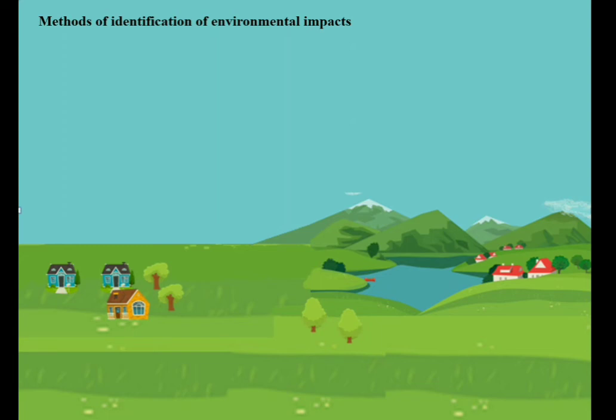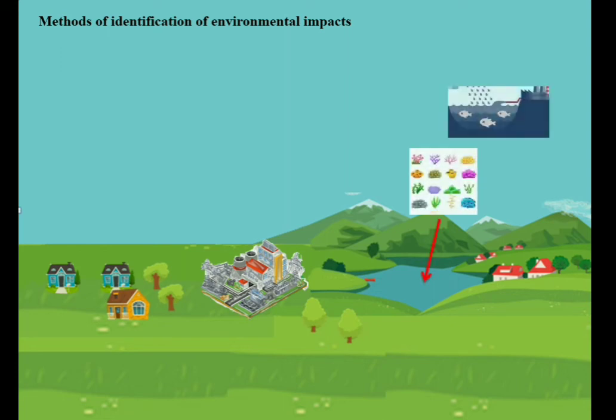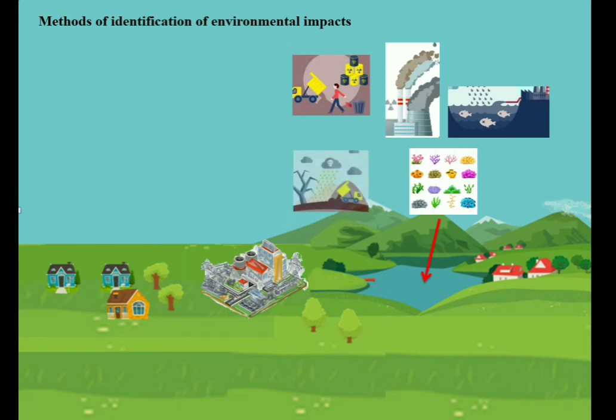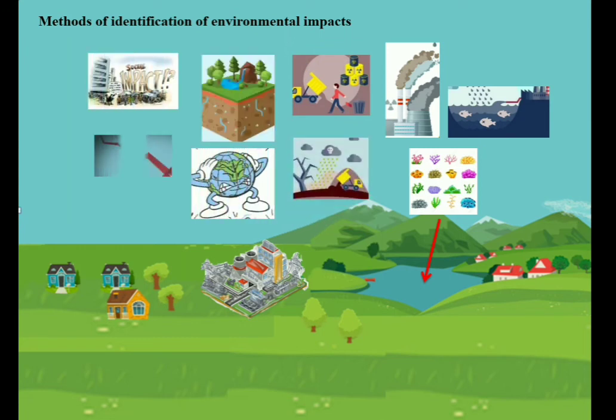Consider a site in which a new project, a new industry, is coming, where we have to identify all the environmental impacts happening in that particular area. So it will be for the flora and fauna, and for the air pollution, air, soil, like this we will identify all the environmental impacts in that particular area. That is the first step, scope identification or methods of identification of environmental impacts.